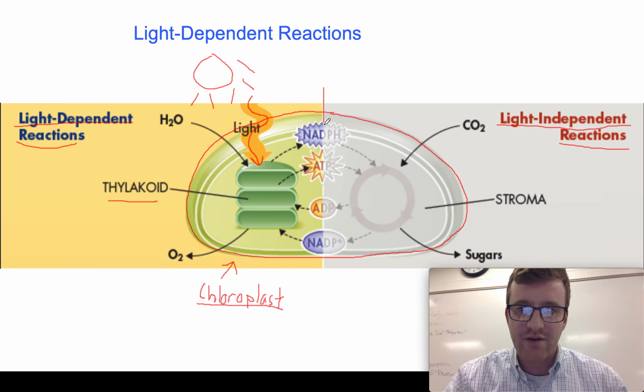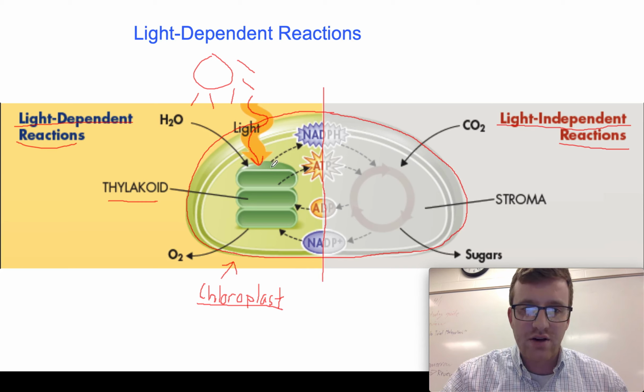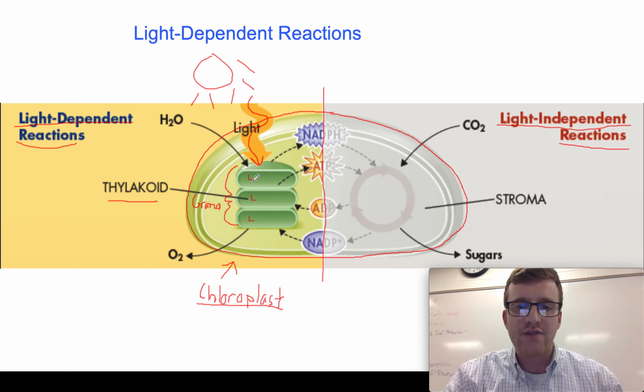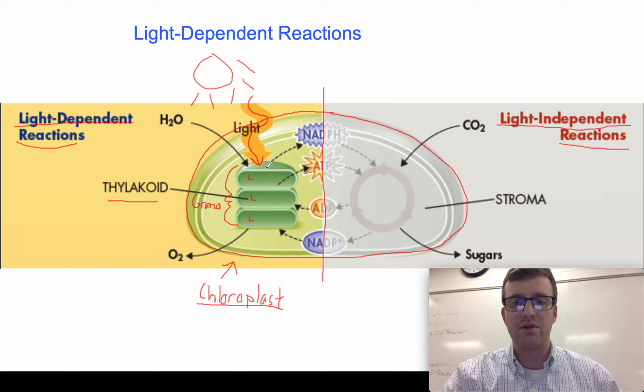You have both of these reactions happening. Now, this right here is called the thylakoid. And each of these, you have a thylakoid here, you have a thylakoid here, and one here. They're these little pancake-like things. The whole stack together is called a grana, G-R-A-N-A. You have these thylakoids, and on the membrane are certain proteins that help with photosynthesis.